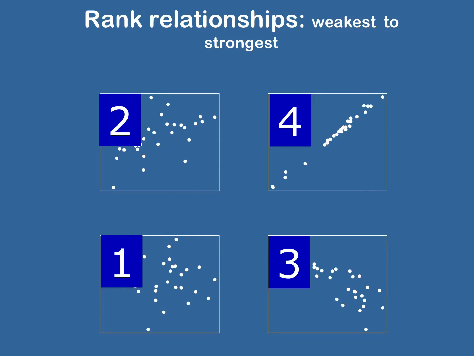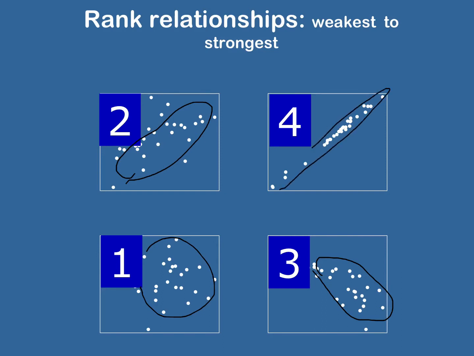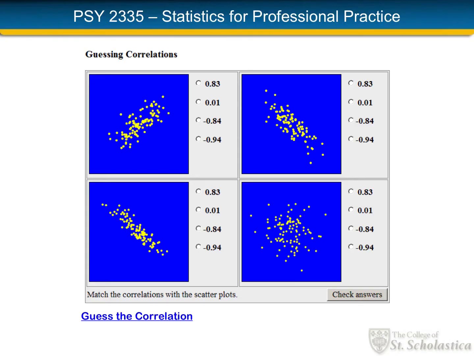Here we see almost no relationship, just sort of a ball of points in the lower left, some relationship in the second one on the left, more of a relationship, although a negative one, in the lower right, and the strongest relationship in the tight cluster of points along a line in the upper right. When you go to the website, you'll see four correlations like this, and it always gives you the possibility of choosing among the options.